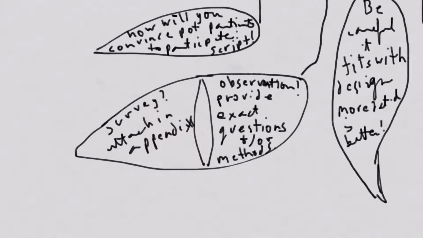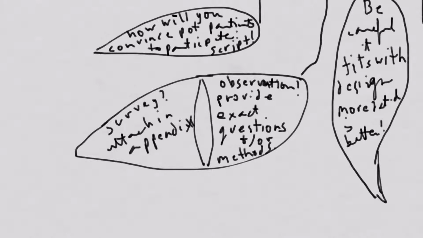Next, what you will be doing with participants, people who give their voluntary permission to participate, is either surveying them or observing them. Whether it's quantitative or qualitative, that sums up the different ways of collecting data. If you're doing a survey or some sort of interview, then we want to see an attachment in the appendix with the interview guide, or sorry, not the research questions, but the questions you'll be asking.